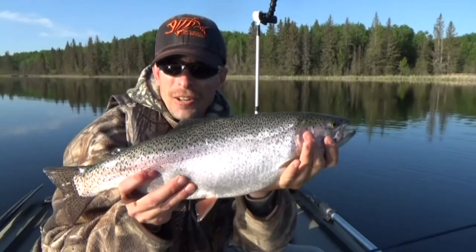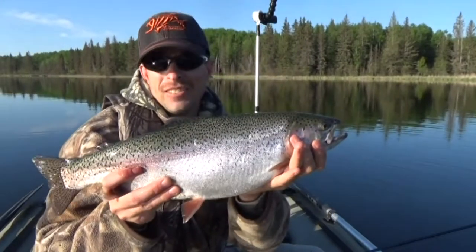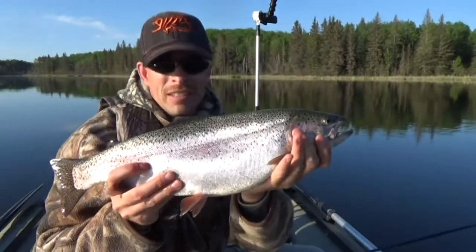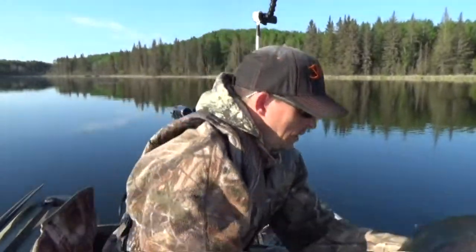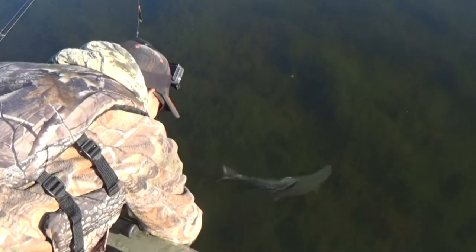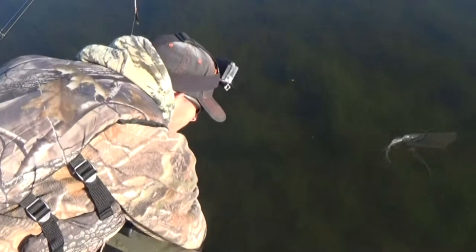That's a good way to kill the off season, I'd say. Look at that chunkiness of these fish. They're so fat. You can obviously tell they're feeding well. So let's get them back in the water here. That was a beautiful trout.